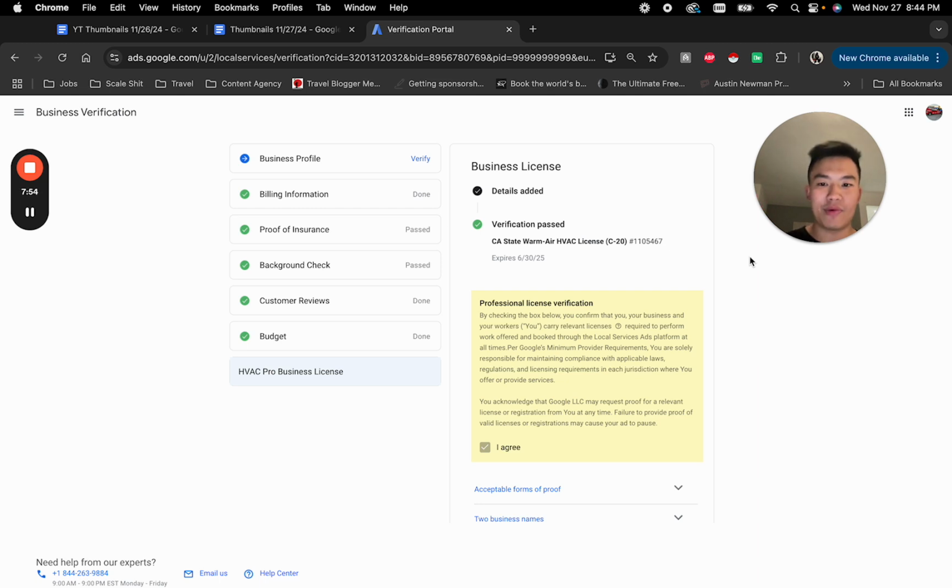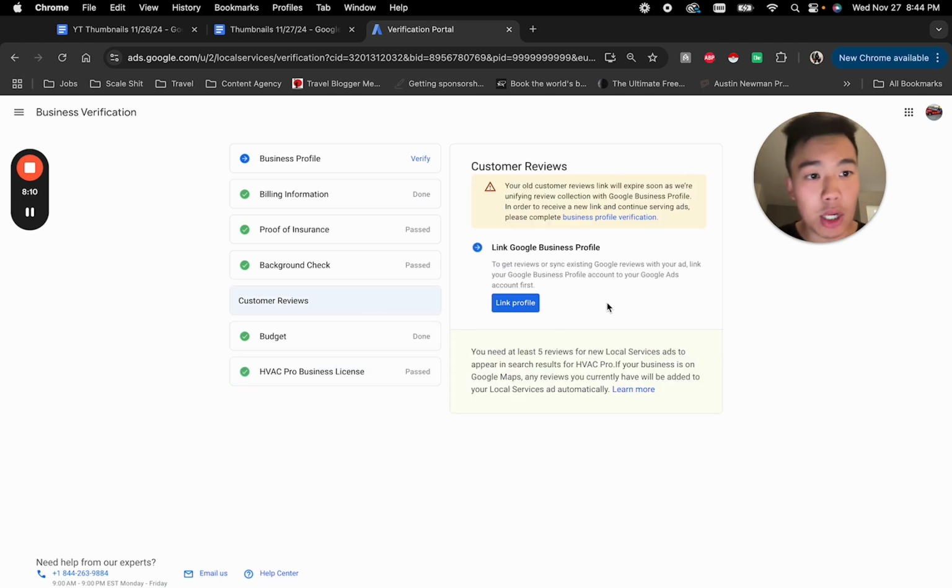The one thing that really slowed us down in getting Google local service ads set up, as we were coming back to this portal to check the progress of our Google local service ads, was that Google wouldn't link our Google My Business profile. The name of our business on Google My Business on Google Maps was actually different than the business name that we put in Google local service ads. Because those business names were different, it wouldn't link. So we had everything done, and Google still wouldn't verify us and allow us to run Google local service ads.